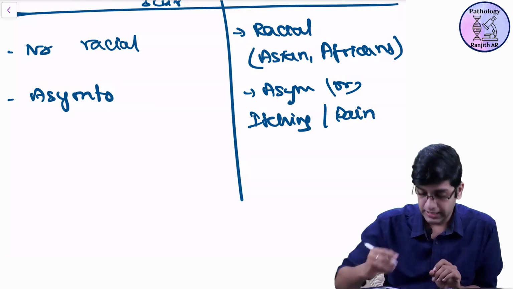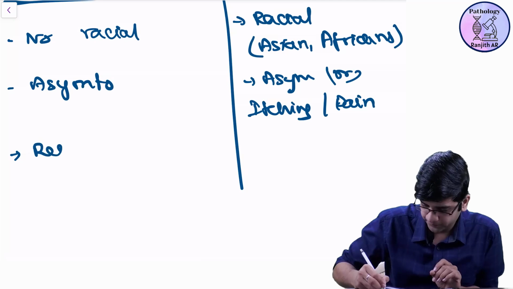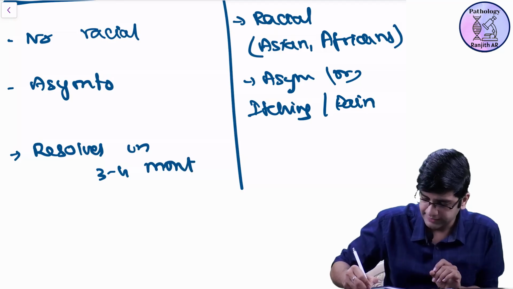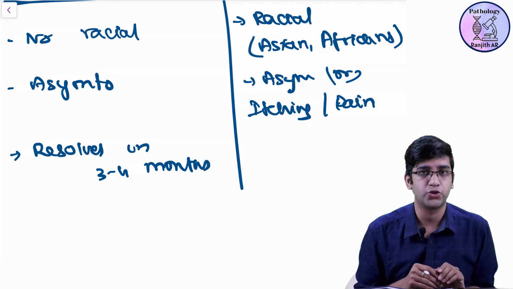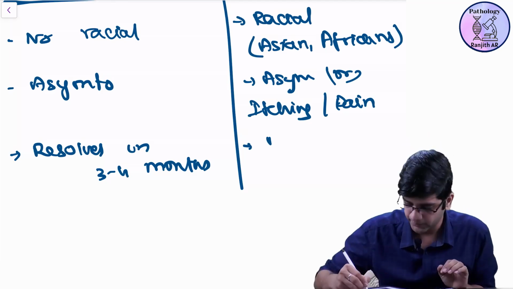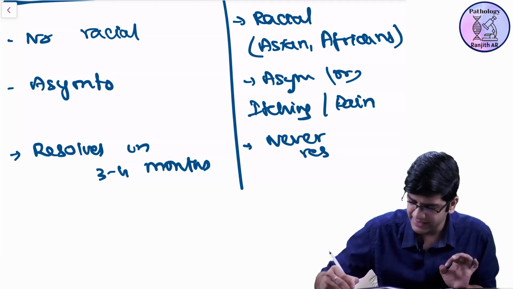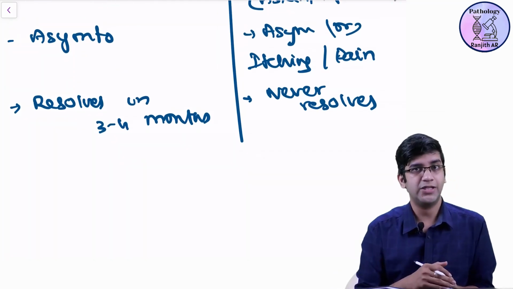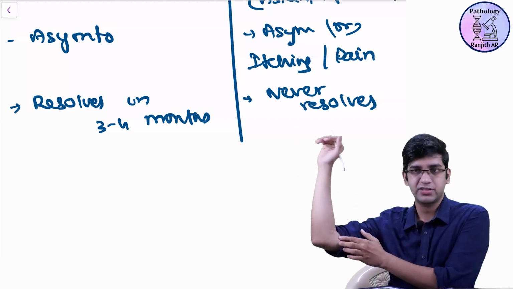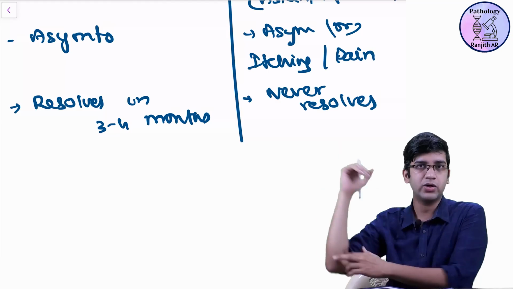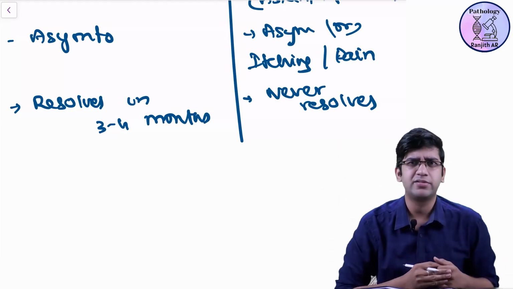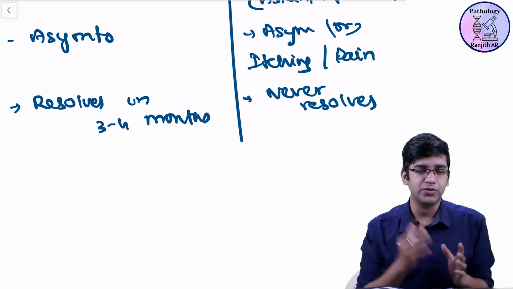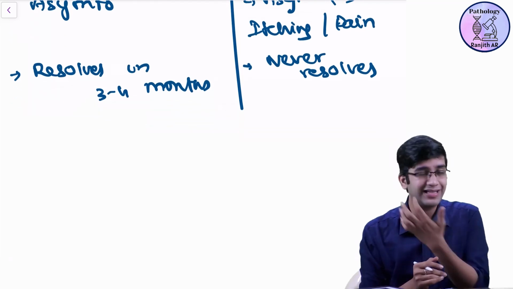Next. Hypertrophic scar resolves on its own. It resolves in 3 to 4 months for sure. They don't have a huge problem. Keloid will never resolve. They'll be there for sure throughout life. Some of you would have had keloid formation for sure. I also have a keloid here. I'm not sure it's visible. It's been there for the past 10-15 years. It's not changed, and it's asymptomatic. Just maybe ugly, that's all. So these are the main differences clinically.